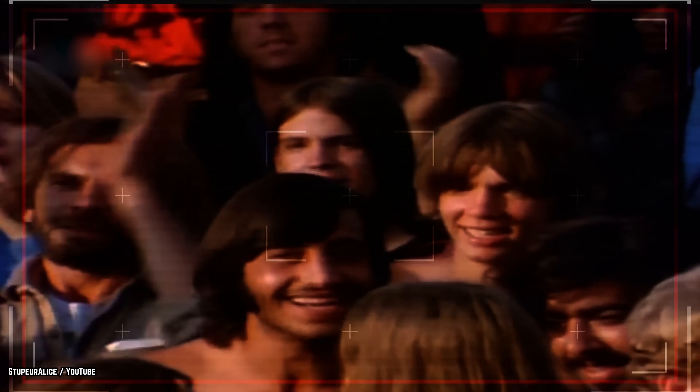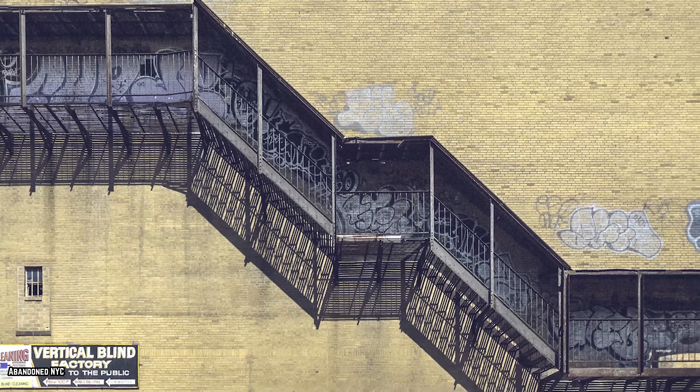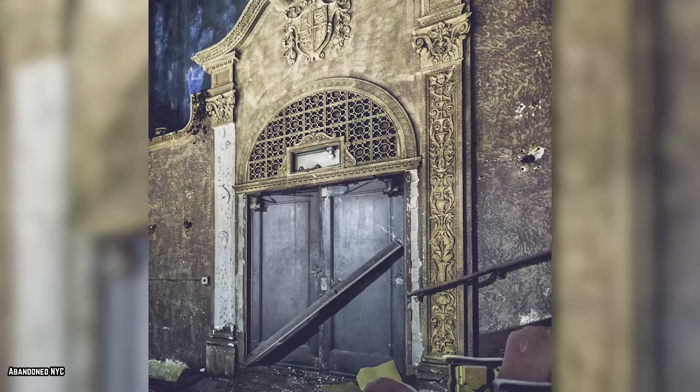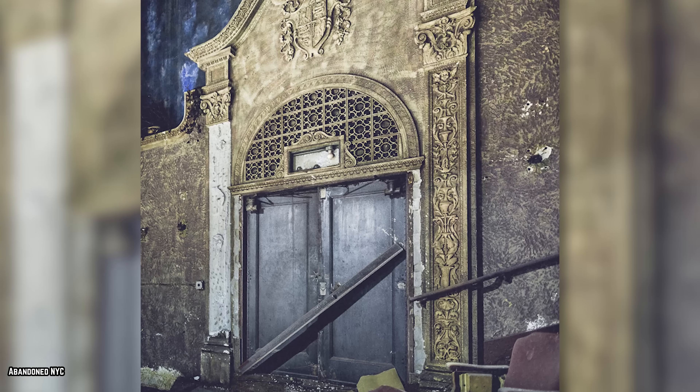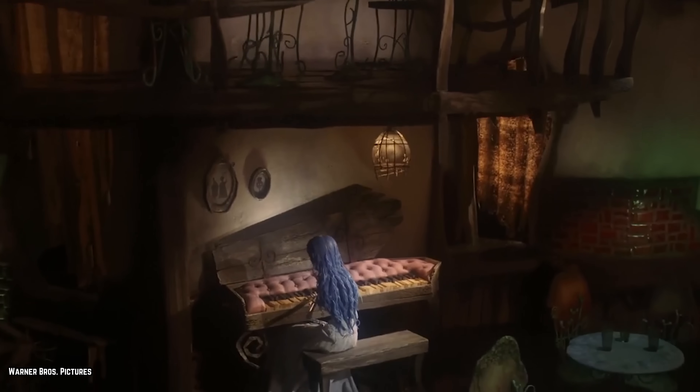Eventually, the place took on an alternate name, and for a short while it was known as the Brooklyn Rock Palace. It eventually shut down in 1973, when the neighboring residents complained about the noise and the less than pleasant concertgoers. Now a former shell of itself, the relatively intact theater functions as a warehouse for a furniture store, and instead of imitating an Italian garden under the night sky, it provides the atmosphere of a Tim Burton horror movie.